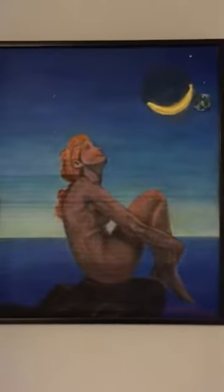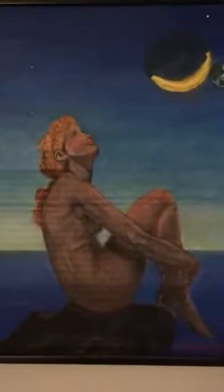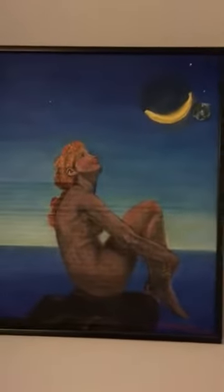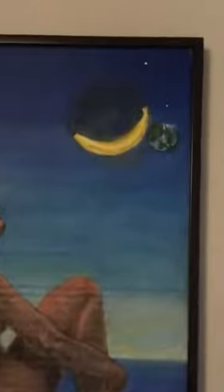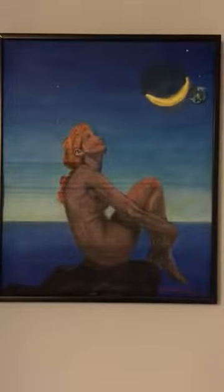This is a copy of a Maxwell Parrish. I also did this on corrugated cardboard. So again, I like the texture of the cardboard that shows through, the ripply texture. Of course, I made it on another world because you have the moon there, which is a banana, and then a planet. So who knows what planet this woman's on when she's looking up at the sky.